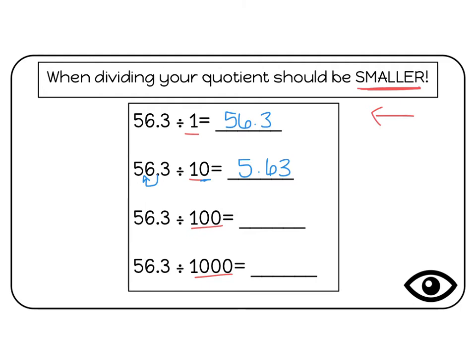Remember when we did this with multiplying? Now we have 2 zeros, which means we're going to move 1, 2 places. So my number is going to be 0.563. And lastly I have 1, 2, 3 zeros, so I'm going to move 1, 2, 3 places. And in that hole I'm going to fill in with a 0. So if I take 56.3 and divide it by 1,000 I would get the number 0.0563, which we could read out loud as 563 ten-thousandths.